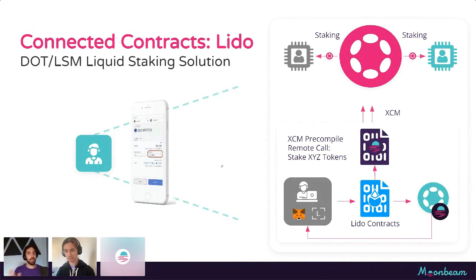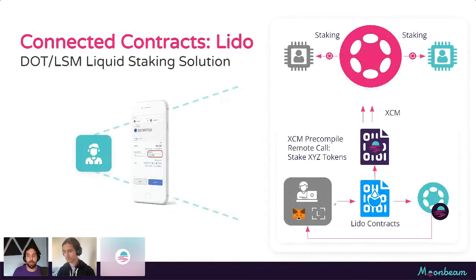So let's get back to the connected contracts examples. And the first one that I want to talk about is Lido. Lido is known for liquid staking solutions. And through a connected contracts approach in Moonbeam, they've been able to offer DOT and KSM liquid staking on Polkadot and Kusama. So let's try to explain in very simple words how this works. The idea is that a user using MetaMask, using Ledger, whatever wallet that is Ethereum compatible and compatible with Moonbeam, can interact with the Lido contracts, basically saying, hey, I want to stake my XC DOT, which is the version of DOT that exists on Moonbeam. I want to stake it, right?